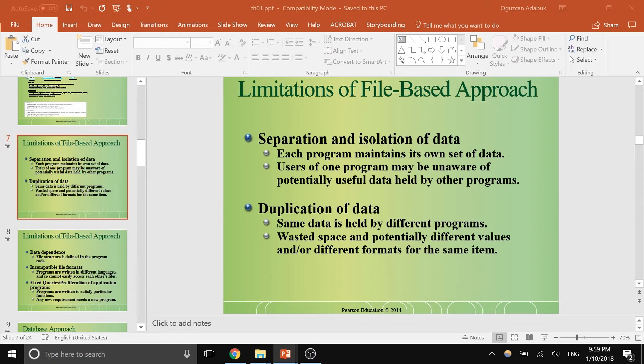companies back in the day had programs for each of their different departments, such as the client relations management department may have a program that stores their data, the sales department can store their data, or the HR department can store their data. And the problem with this is that sometimes you may need to do cross-referencing, right? So you may need to compare certain data with some other data, and if these data don't exist in the same place, same program, this can become costly, or you may end up writing programs that are used maybe once, and this is a costly approach because then you would have to hire people to deal with this, and it's not a sustainable way to go.